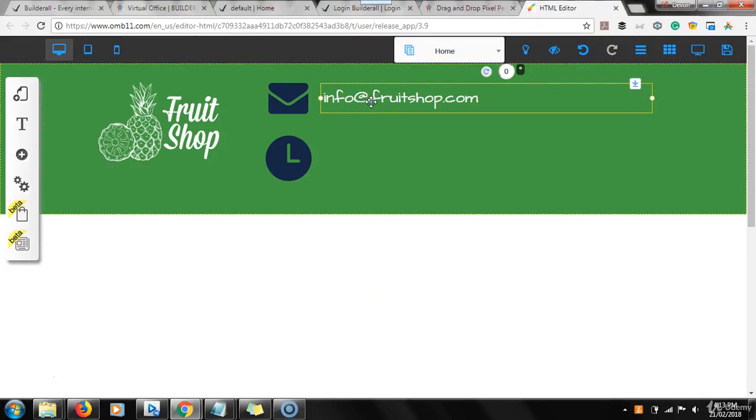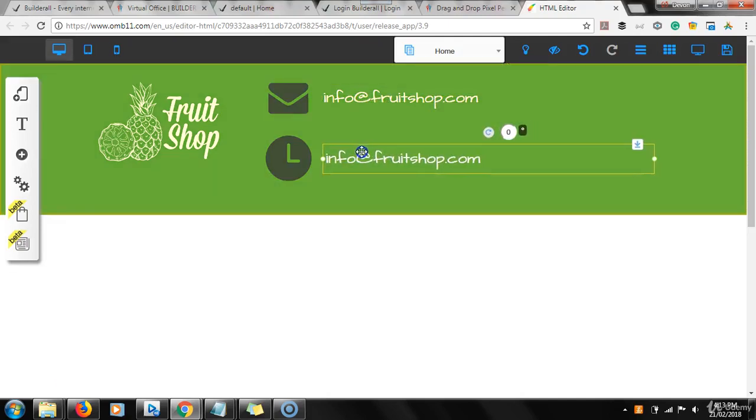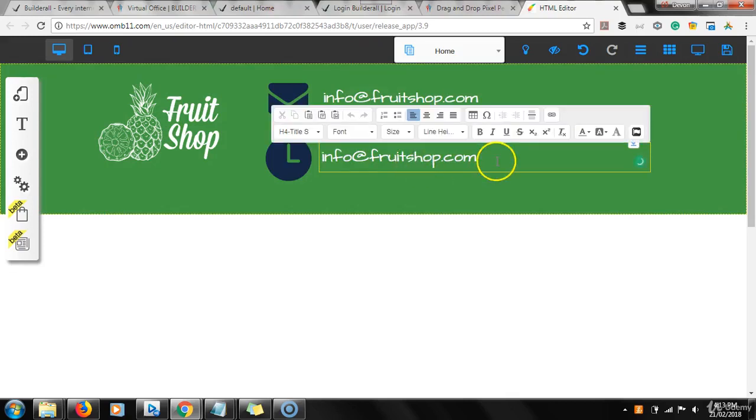And then now we want to add the phone number. So again, we do Control C to copy. Actually, hold on, let me make sure I have this highlighted. So Control C to copy, then Control V. Okay, and then we can just move this down here. We double click to get into the editor, and then now we can just add the phone number.